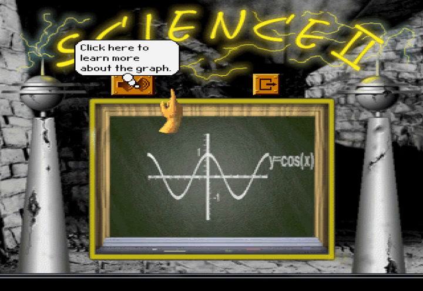This is a graph of the equation y equals cosine x. If you compare this graph with the one for y equals sine x, you will see that it is exactly the same, only shifted one quarter of a cycle. Mathematicians would say that these two waves are 90 degrees out of phase.